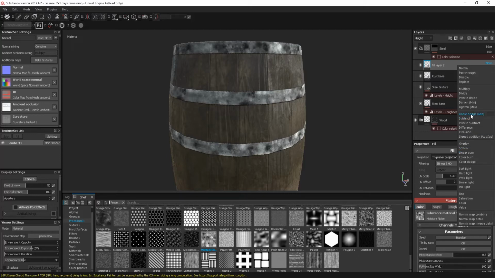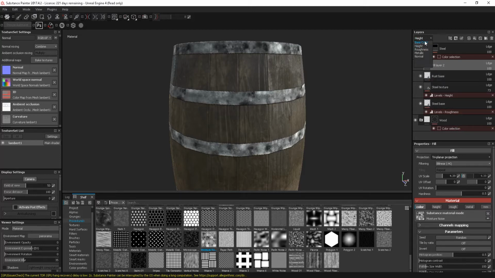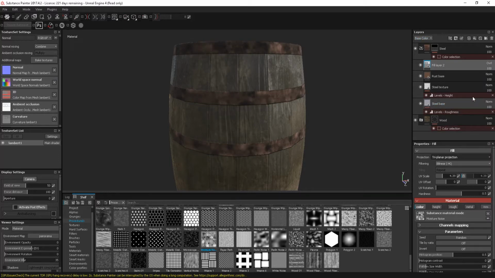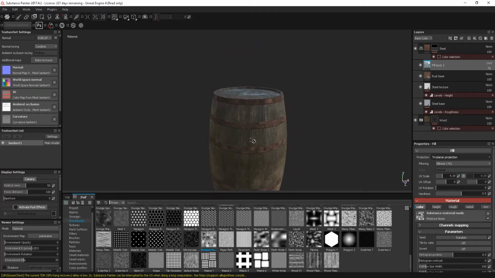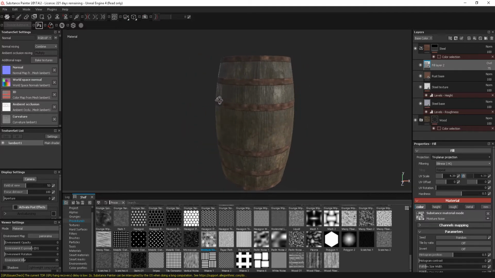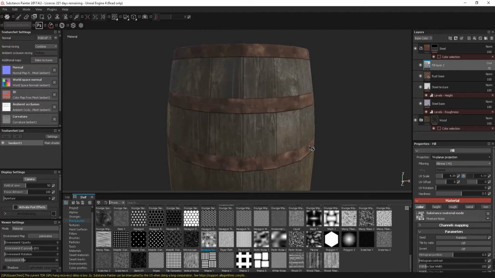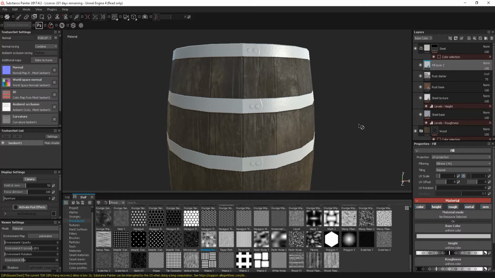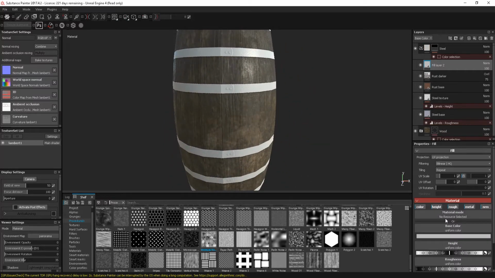I think it's set to linear dodge. On the height map, I'm actually going to set this to my base color. Always make sure you're on the right channel. And let's set this to maybe an overlay. Okay, just to do something like that. Let's maybe add another one on there, just to give it even more coloration. So again, just on my base color.